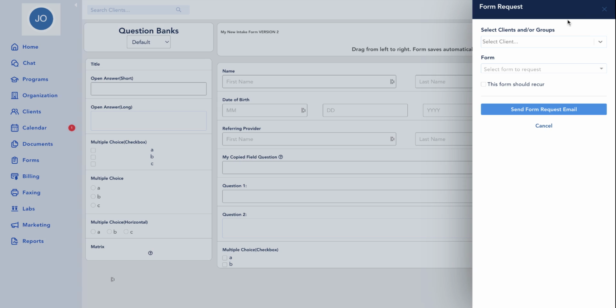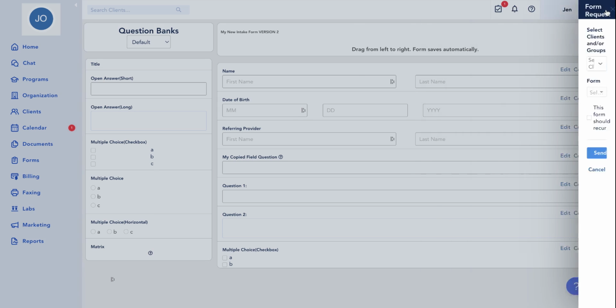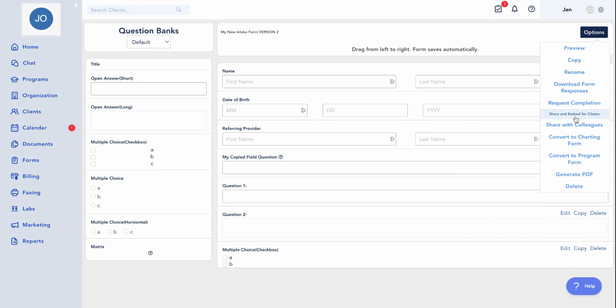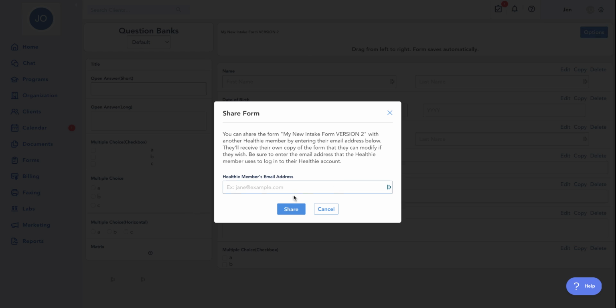So if I were to come into this options button in the form builder view, I could again send that form request. I can once again share and embed that form externally. Share with colleagues is the next option here. And this is going to give me the option to add this form template to the Healthie account of another provider that uses Healthie outside of my organization.